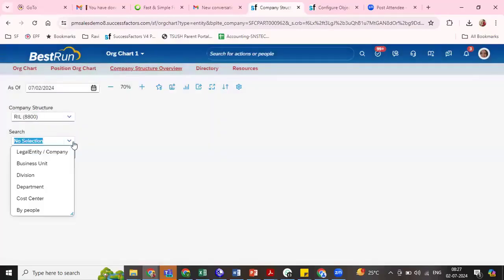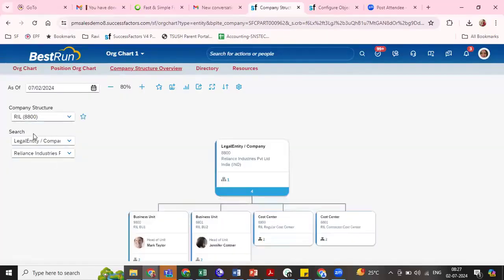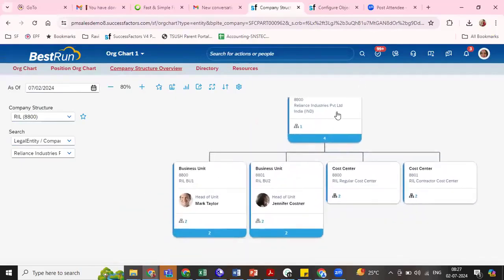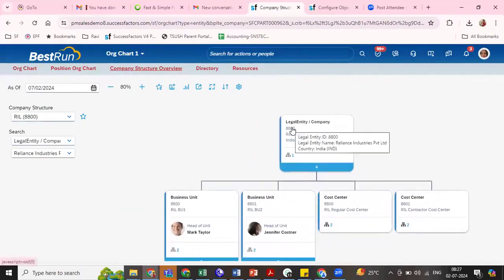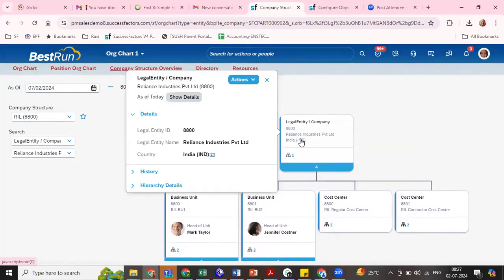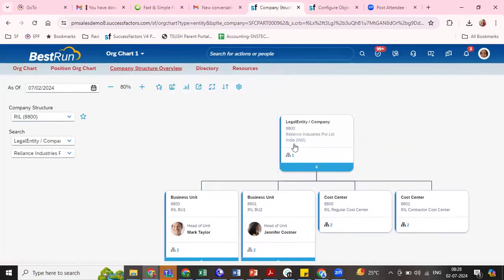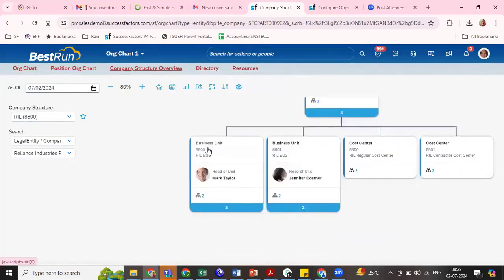8800. All of those objects what we have selected here. Okay. I can look at any other company also, not only my company. I can use this structure to show any company. Now you see, it is showing company ID, company name, and country of the company. We have added 3 fields: business unit ID, business unit name. Okay. It shows up everything here.